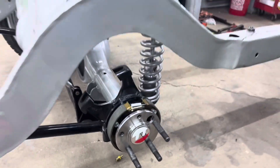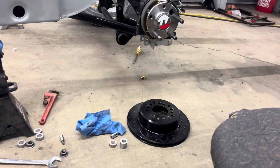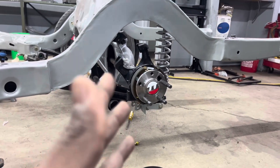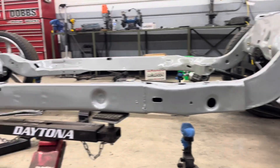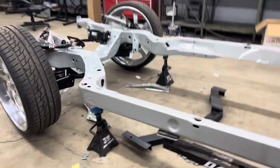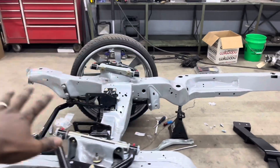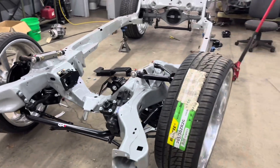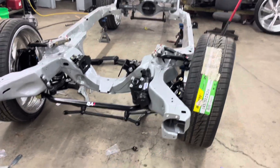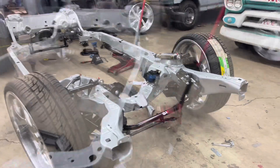So here's the next plan: we're gonna get the new studs, and once we have those, the back wheels will go on. Then we're going to put the cross member in, and once that's in we're going to clean up the motor and mount the motor and trans. I came in on my off day today to do a little bit of work on it, so let me show y'all the motor and trans.